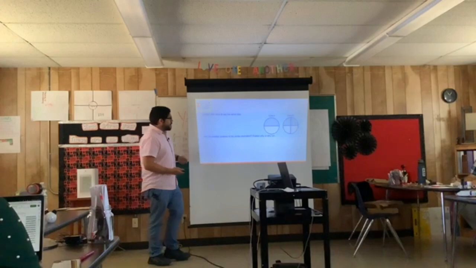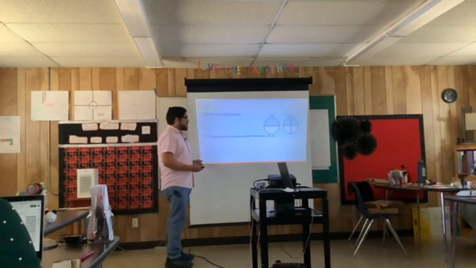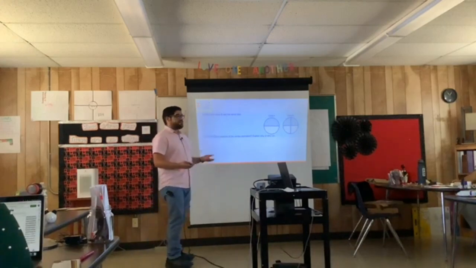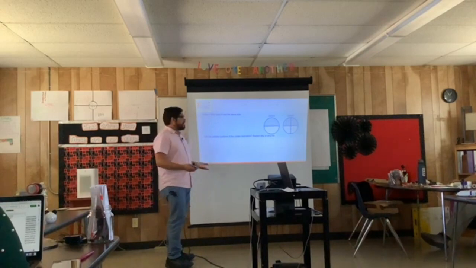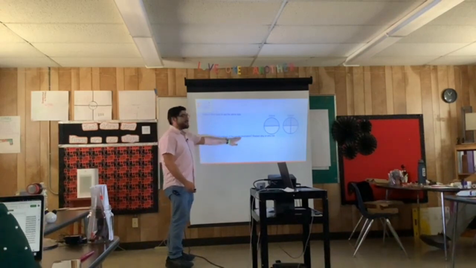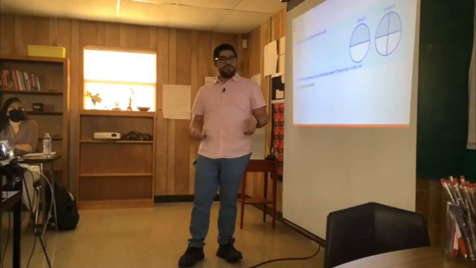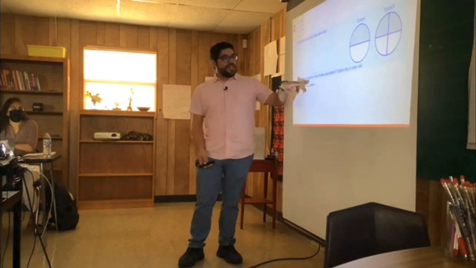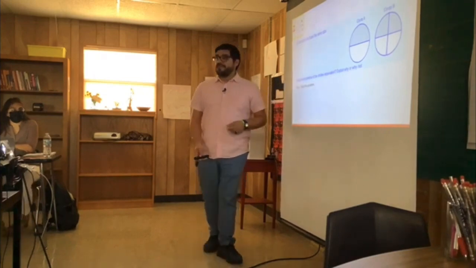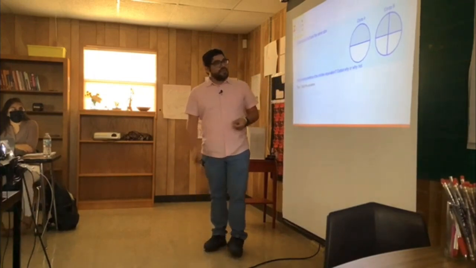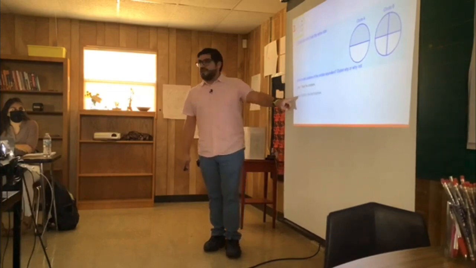So the first step that we're going to do when we are breaking down this problem is, well, we have to figure out what those fractions inside of those areas are. So step one, let's read the problem to make sure we're looking for equivalent, non-equivalent, or it's asking us for something else. So again, are the shaded portions of the circles equivalent? Okay. Step two, identify your first fraction.